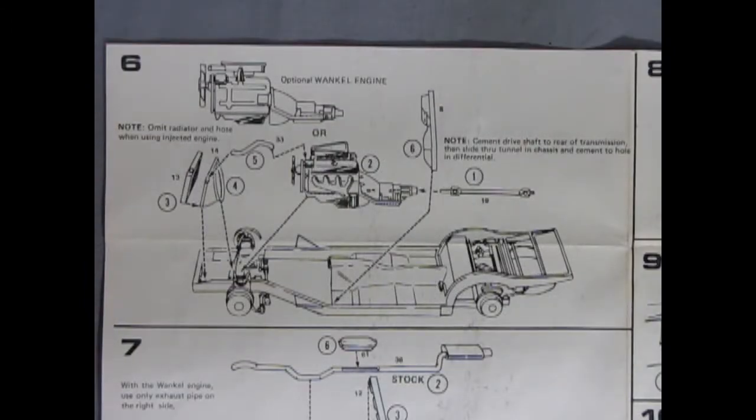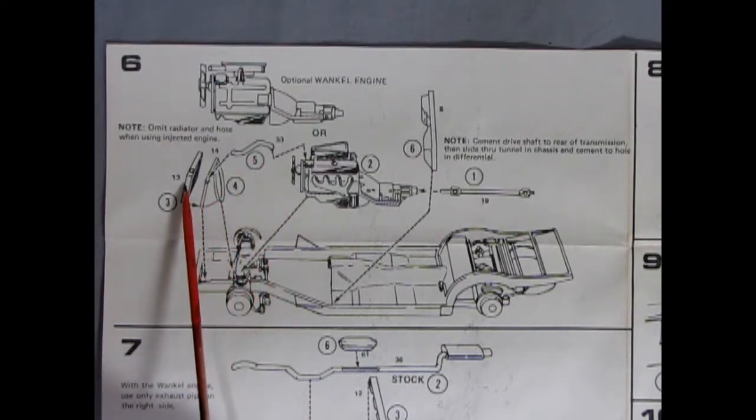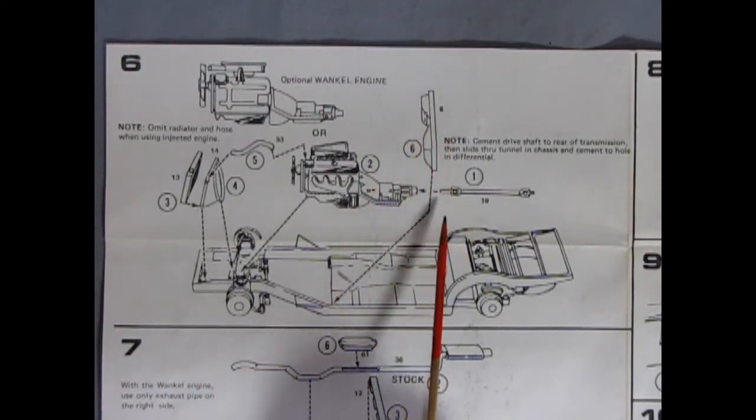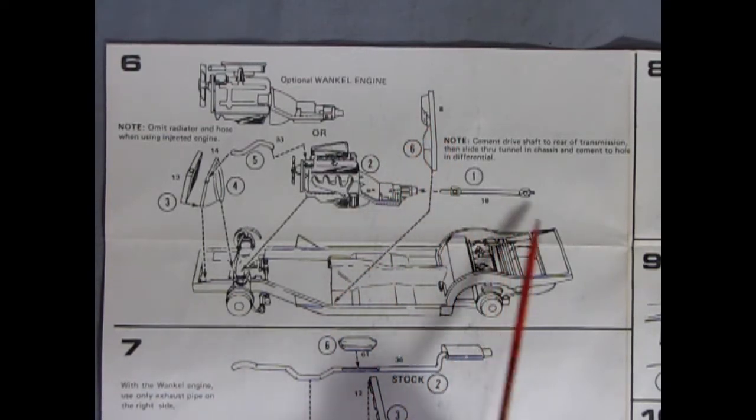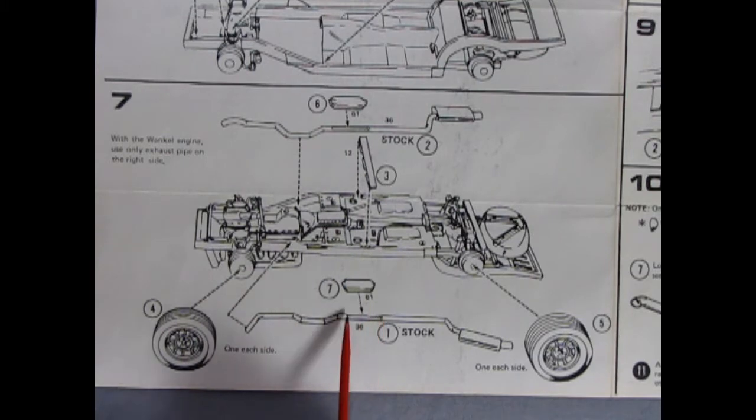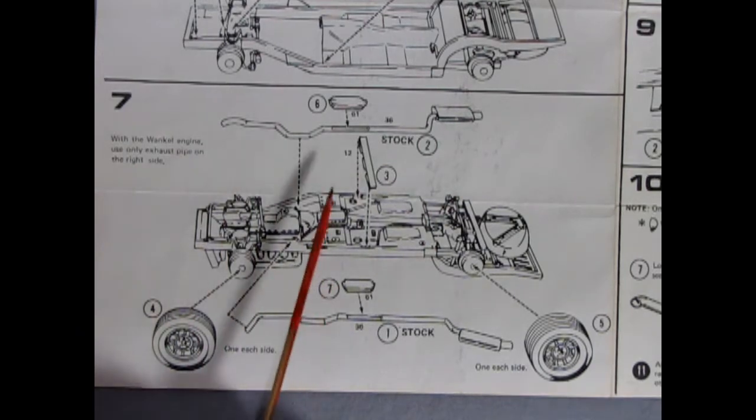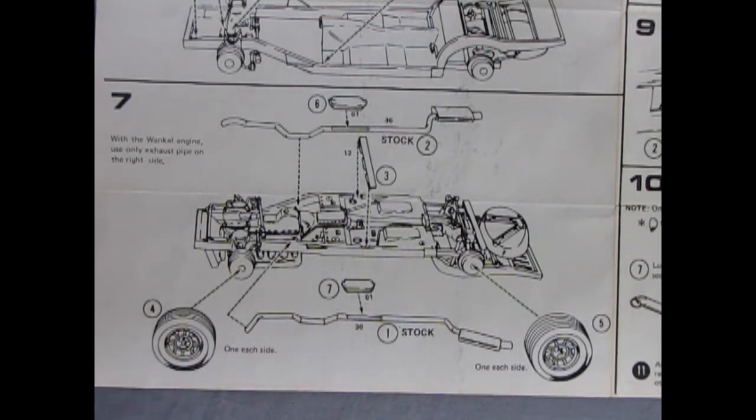Panel 6 shows our Wankel engine or our 454 big block being glued into the chassis with this upper radiator hose and our radiator and our fan shroud all going into place. Here you get a far out looking firewall and our rear drive shaft. And here we have our rear exhaust pipes with our mufflers and our catalytic converters which I guess would make this portion of the car the 1975 version. And then we've got our cross brace going in here as well as our wheels gluing onto those axles.